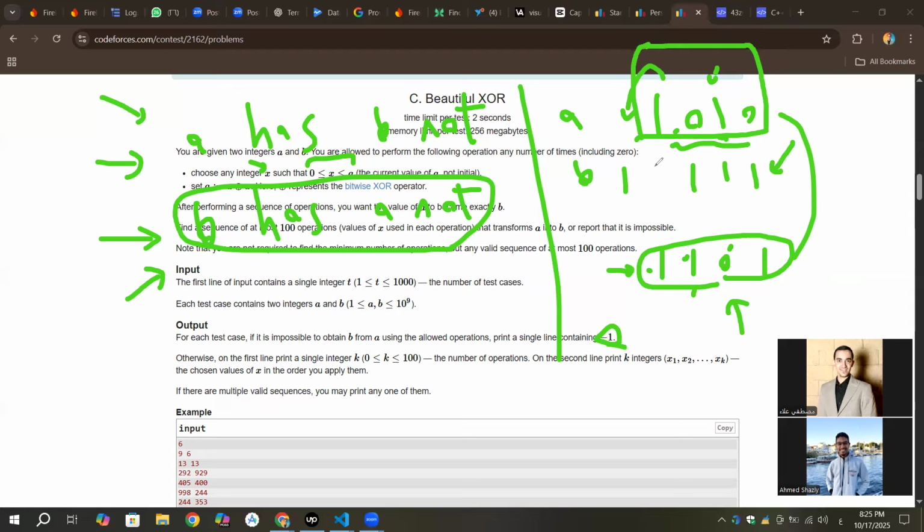So this is my solution for it. Why not letting it be as big as we can? For example, something like that. I'm speaking about this A, by the way. Why? Because if I let it be like that, I can mask it with anything. For example, I want it to be 1 0 1 1. So I'll just XOR with the complementary of this, which is something like this, 0 1 0 0, right? So if I let A be something like that, it's easy to be anything from 0 to this number.